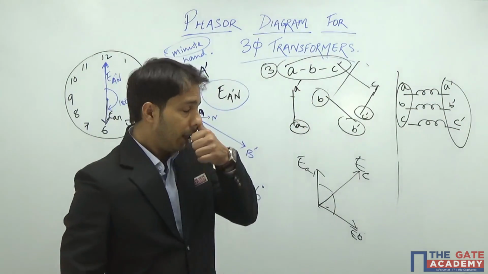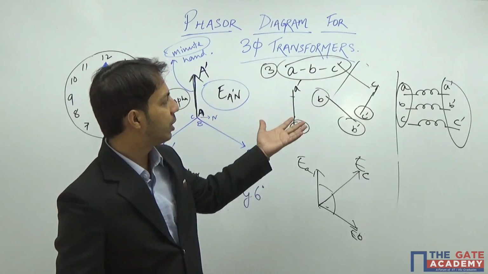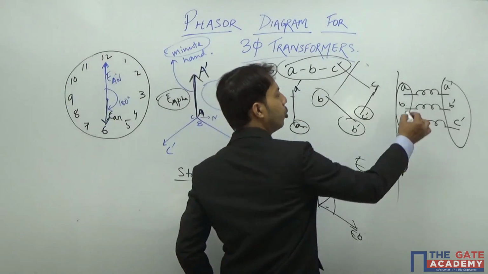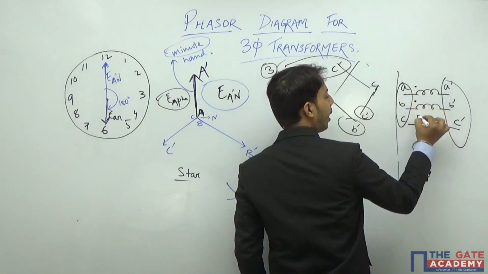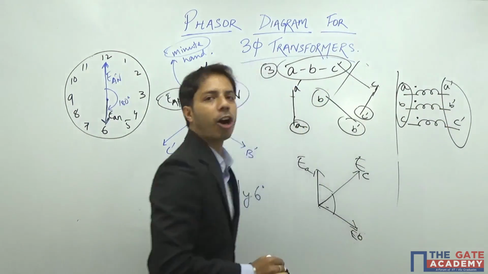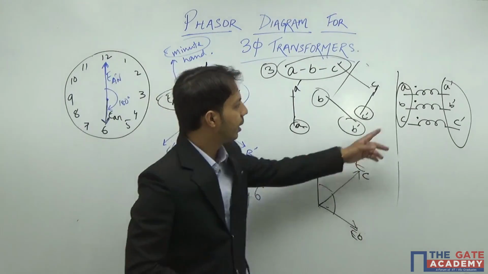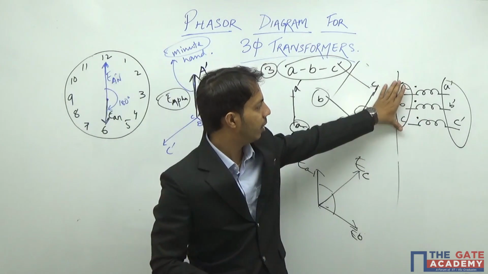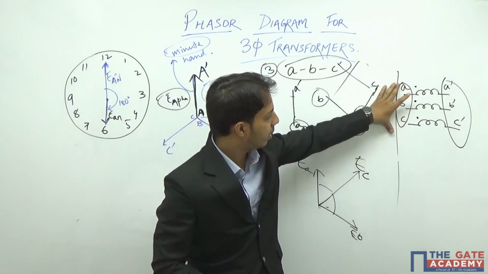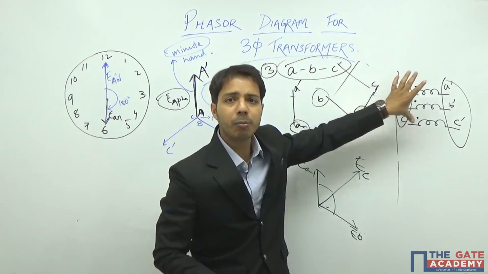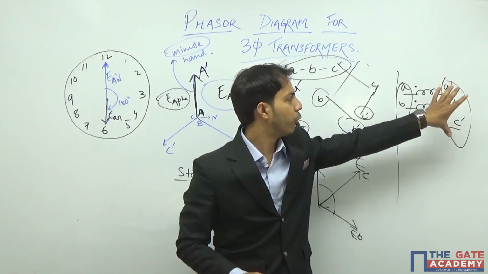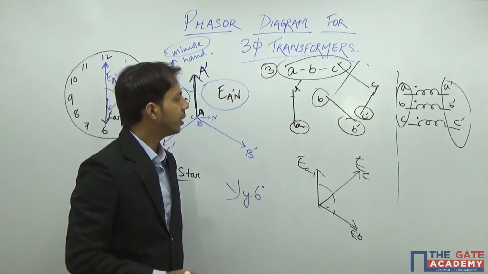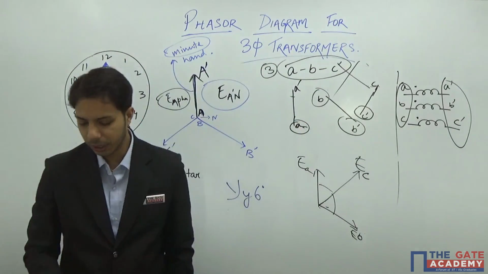Now, how will you figure out which side to connect if the names are not given? You see, I will connect those sides which are having a similar dot convention. Say these three windings have similar dot conventions. So I can connect all these 3 points, or the points which are opposite side to the dot convention. That means A dash, B dash, and C dash. Okay. So that is how we need to connect this particular thing.